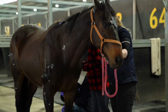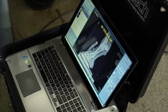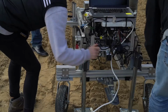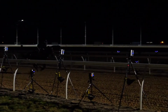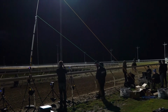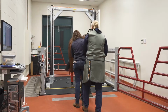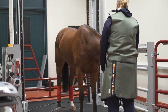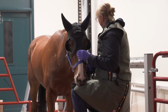So the equine limb injury prevention program started in the middle of 2016, so it's been going for nearly 5 years now. We had a smaller program running prior to that, but with the death of Red Cardo in the Melbourne Cup, that prompted us to push harder to expand the program to make an impact, because clearly this was a problem for the racing industry that needed an evidence-based investigation and understanding to help prevent these sorts of injuries. The research program is supported by a joint venture with Racing Victoria, the state government and the University of Melbourne, who all contribute funding to the program.